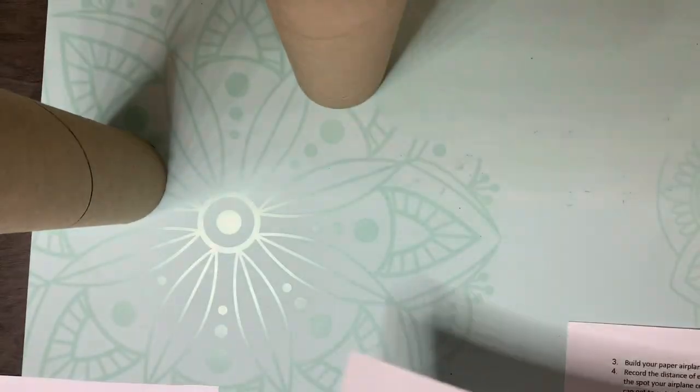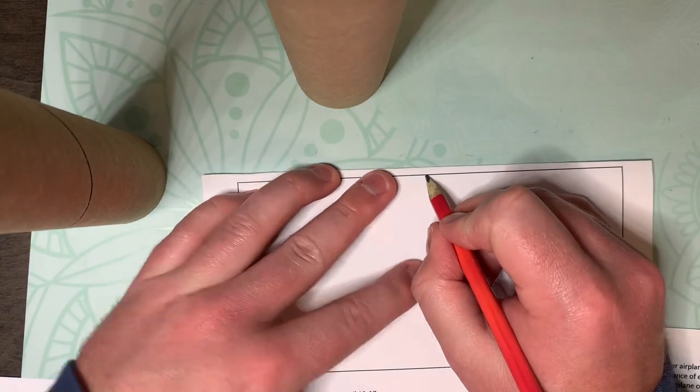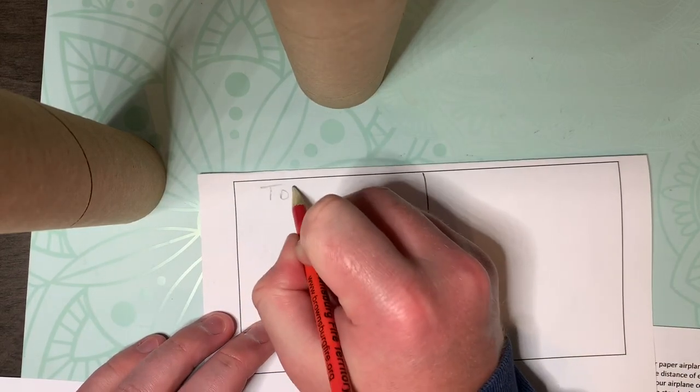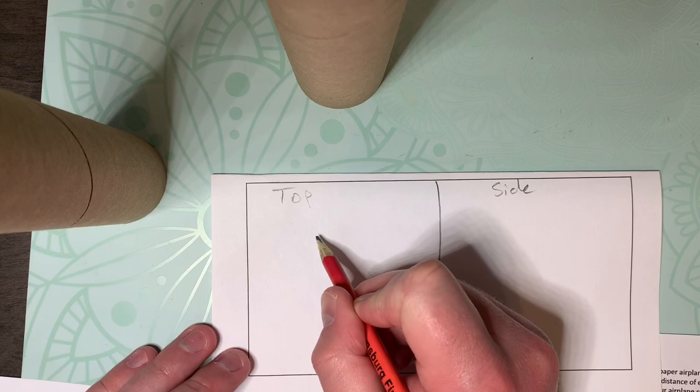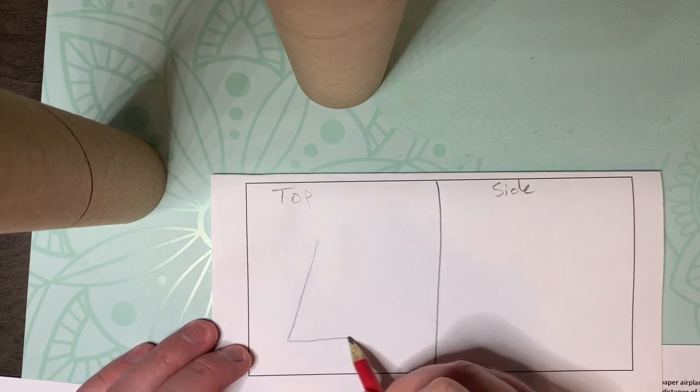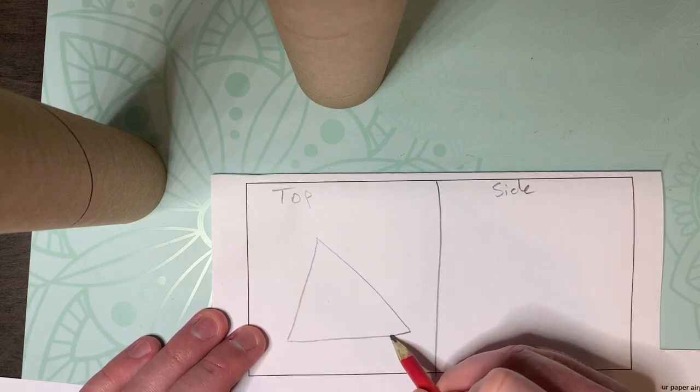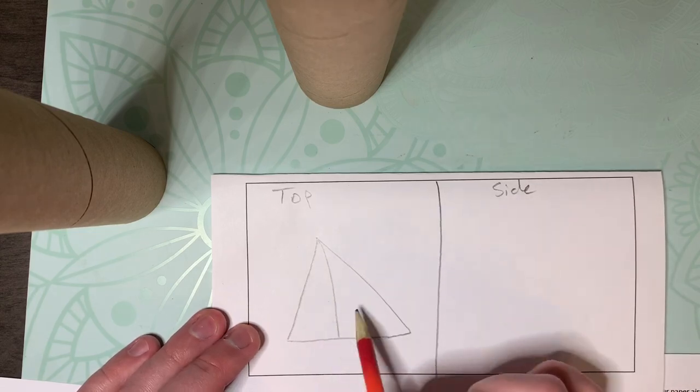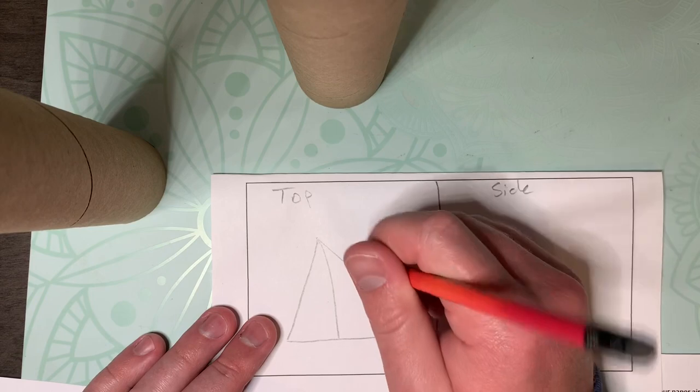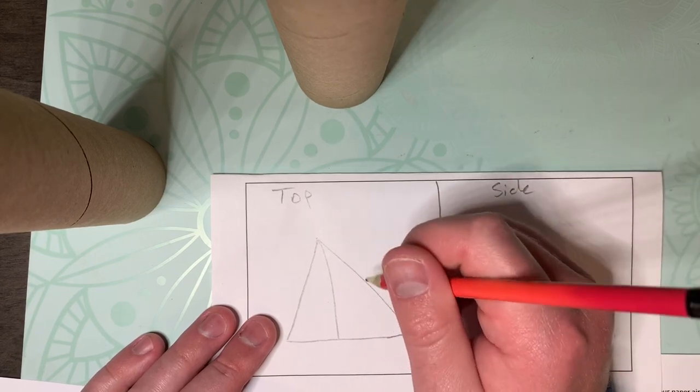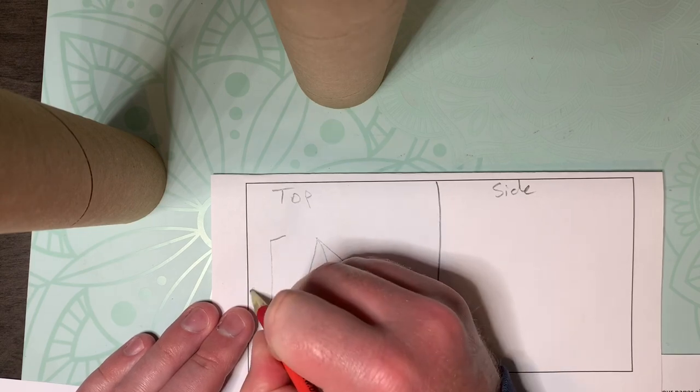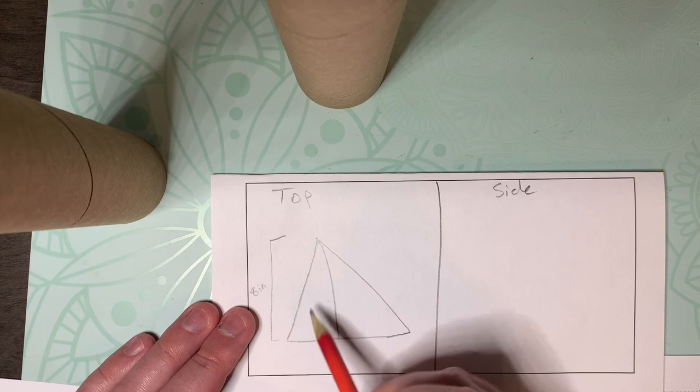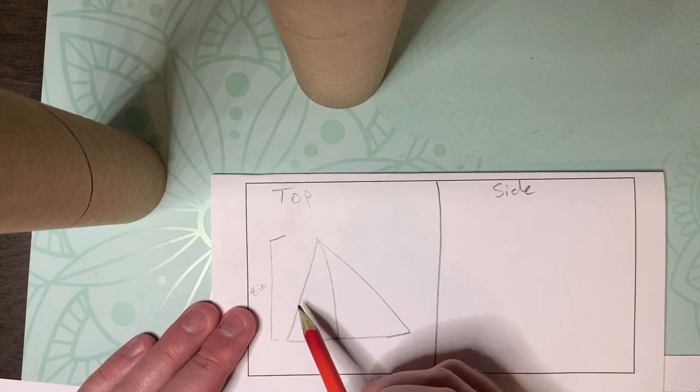For your research online, you can do that, or some of you are really good already at making paper airplanes. So make sure you draw your design. I split mine this way. I'm going top here and side, and I'm going to show two different views. My top view, my paper airplane looks like this. We all know Mr. Harnik, I cannot draw. So mine looks like this and I measured it out and my wing length was eight inches. So I'm going to add a little sidebar here. This was eight inches. So my wing length was one of the things that I wanted to measure and see if I can make a difference in that. Eight inches was my starting one.